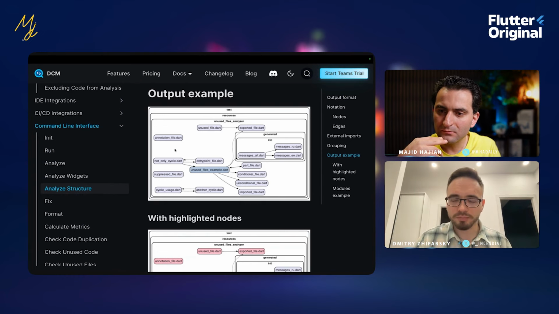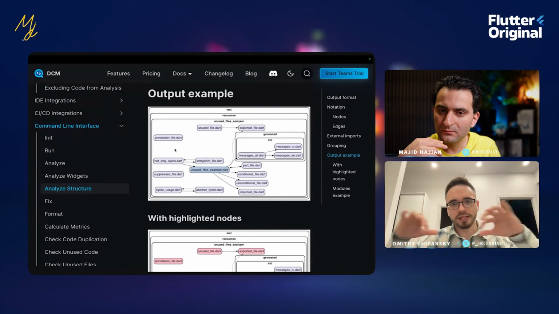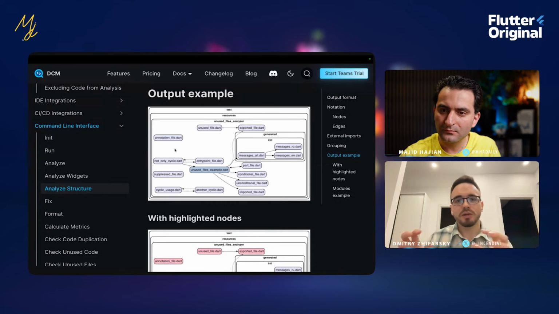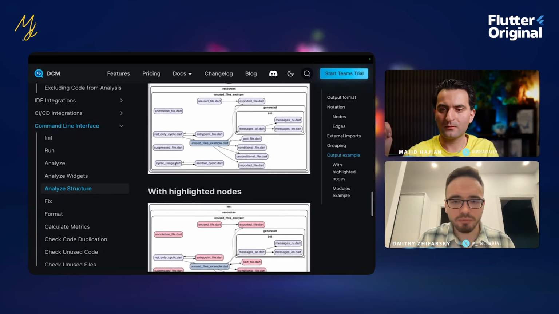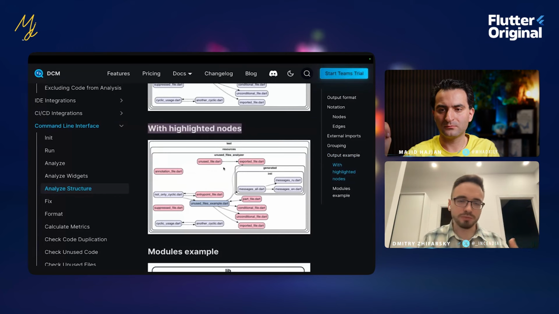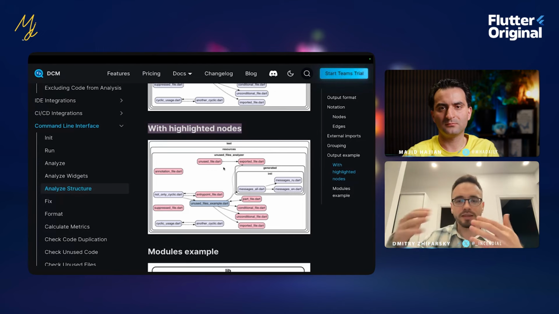It helps you understand how parts of your code, basically, if you have modules, for example, you can see how modules interact with each other. Which one depends on other modules, and you can see dependencies between them that you probably want to avoid, or that are wrong and should be removed, for example. And here is an example of how it works. You can also pass a regular expression to the command, and it will highlight some nodes that match your regular expression, so you can easily find them in the result.